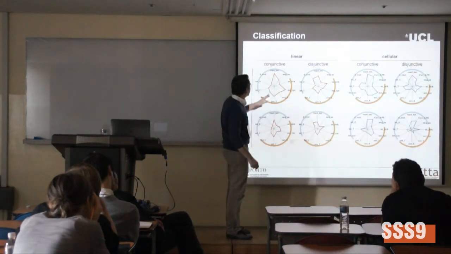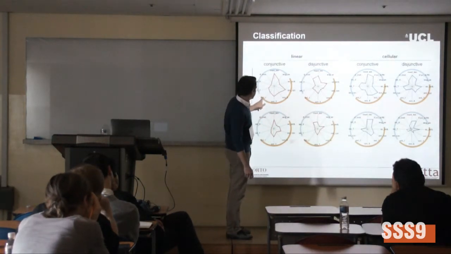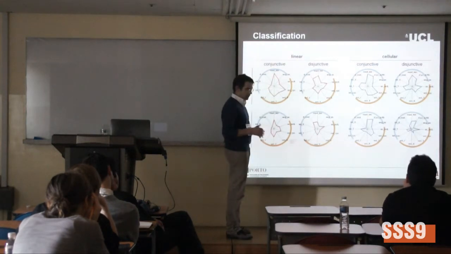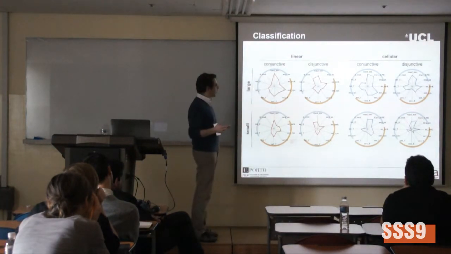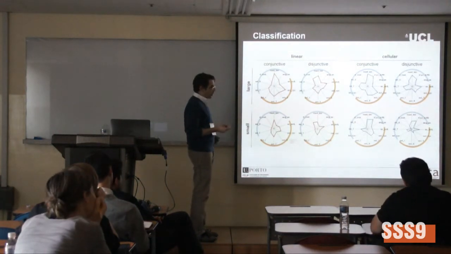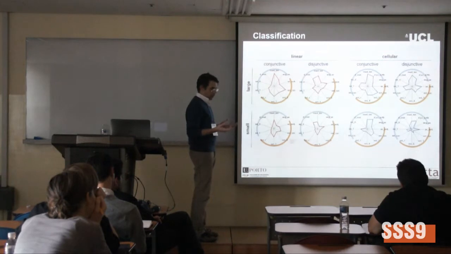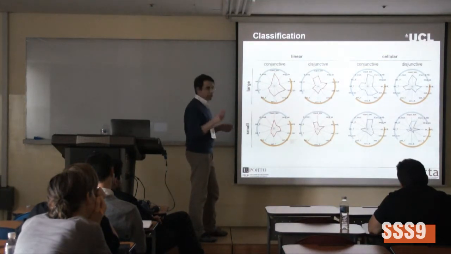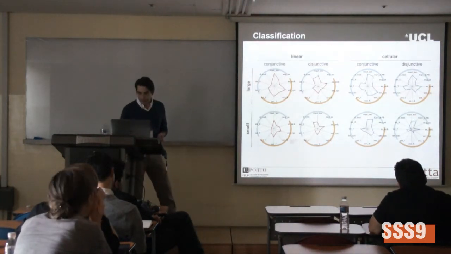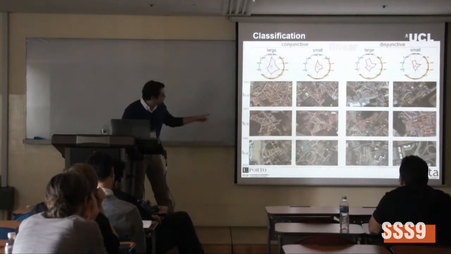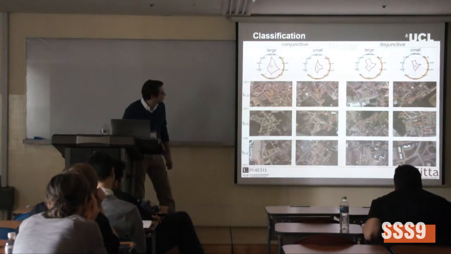Conjunctive interventions are characterized by the variables that represent the external relations of each intervention having high values here. So these are developments that are well connected to the external grid. And disjunctive interventions are operations that are planned inwards only. They connect in one or perhaps two points, and they only have internal structures, so to speak. And here you have a series of examples of this.